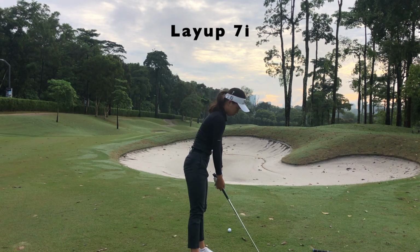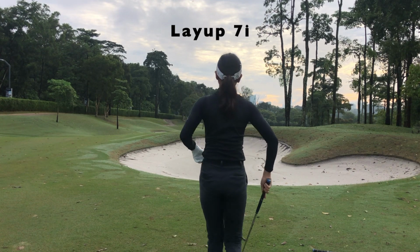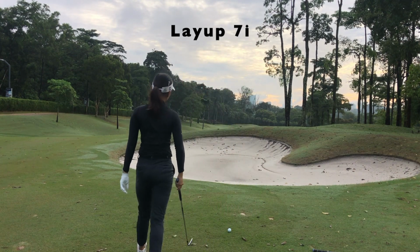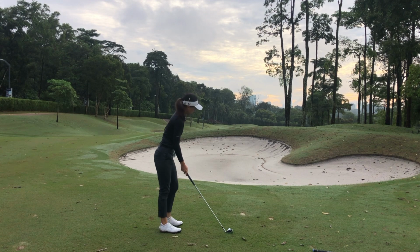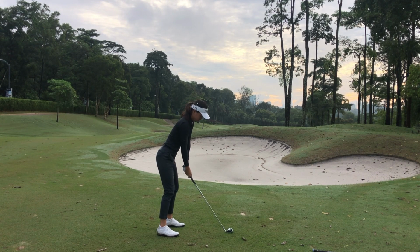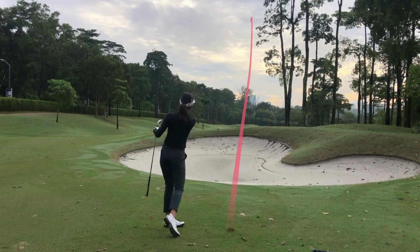I felt that this is something that works for me because it allows me to focus on one thing, but also not something that's technical. It's something that seems very easy, but something that makes my mind focus on that rather than what I shouldn't do or the places that I don't want to go. So personally for me, I feel like that is what a swing thought should do. It should help you focus your mind on what you need to focus on and take away the other things.